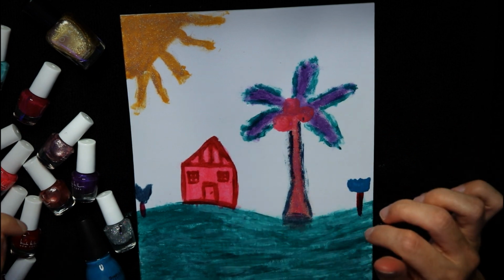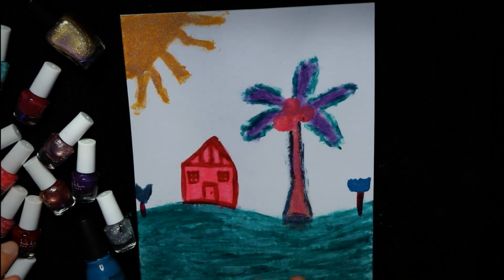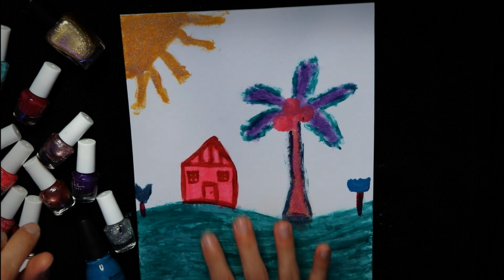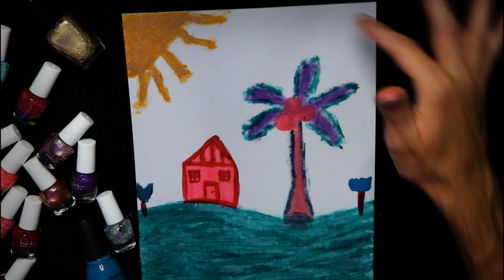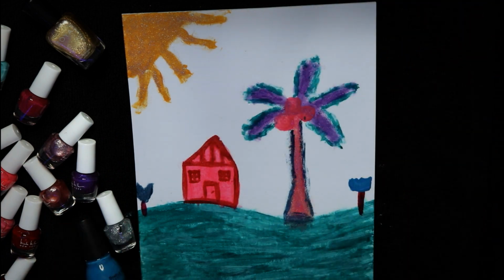I feel like something in the grass. Oh yeah, the path. I wanted to make a path. A path. This is so pretty. I'm actually so happy. Oh, and I wanted to make birds in the sky and the clouds. Let me work on that next.